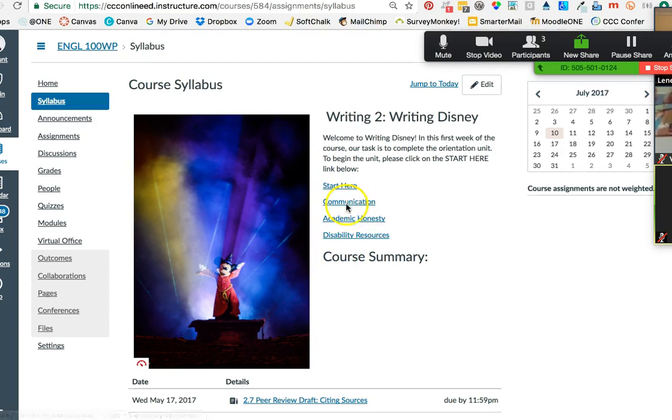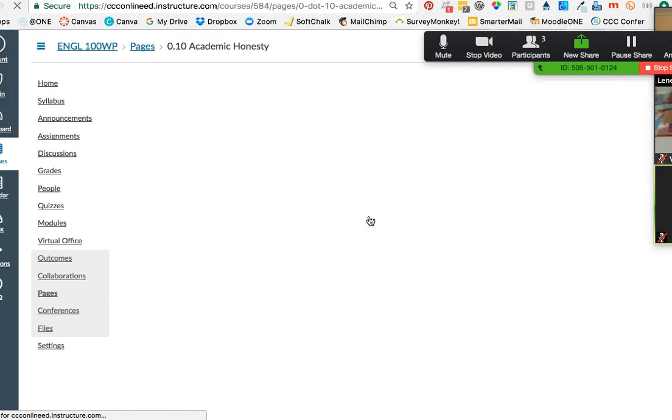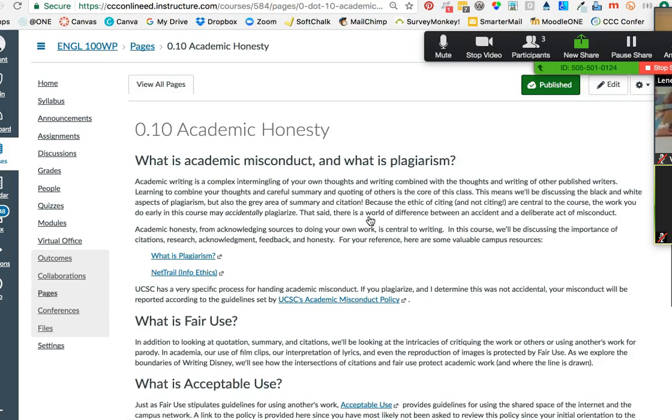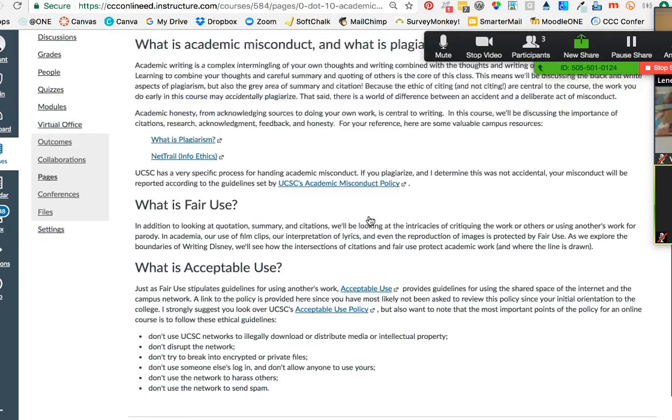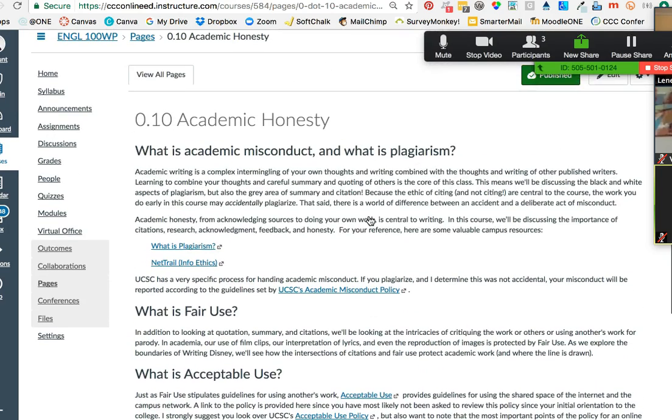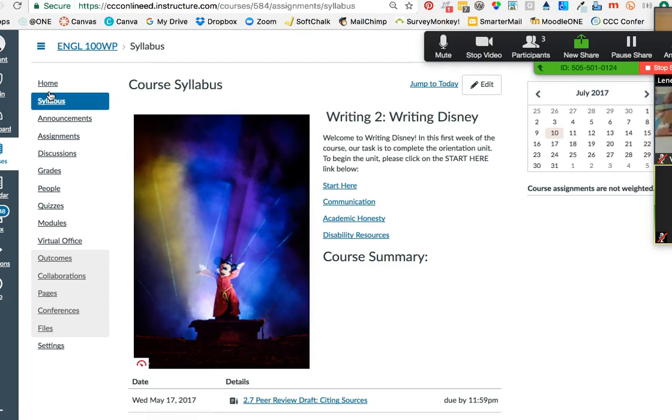And what I want to do is make sure that I have the information here where they can find it as easily as possible. So they click on academic honesty, it takes them to that page in the orientation unit, and they have the information that they need. So my belief is that students are going to use that syllabus more frequently later in the course to look at specific information. For instance, tutoring services or communication policies or something like that.